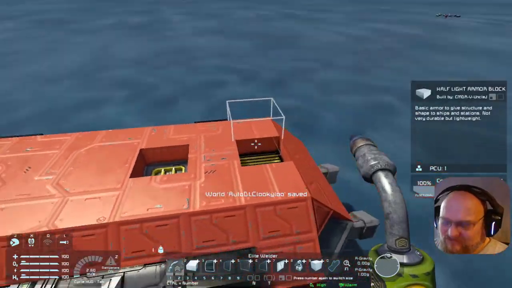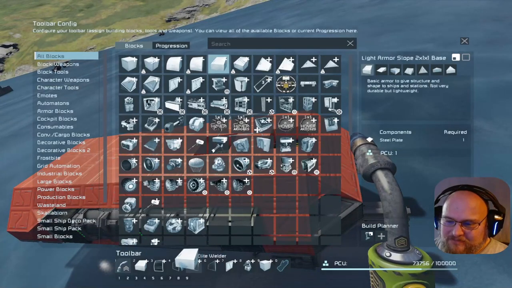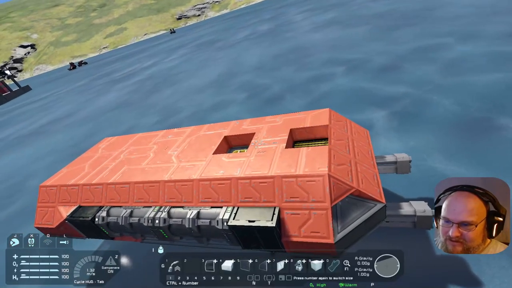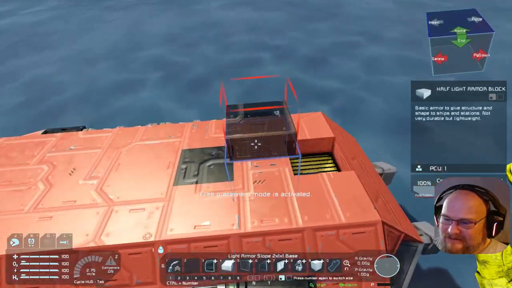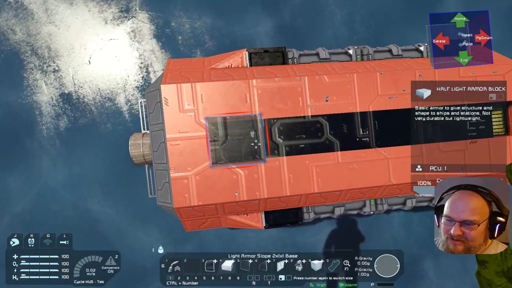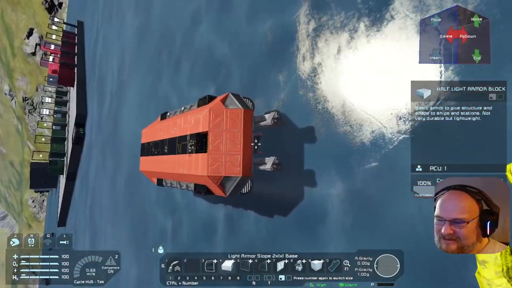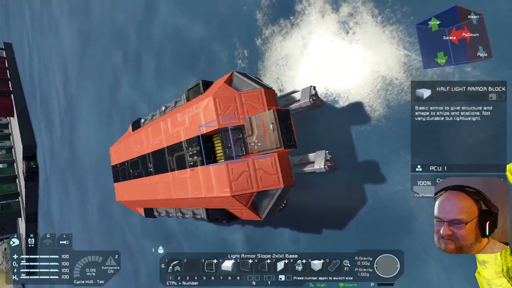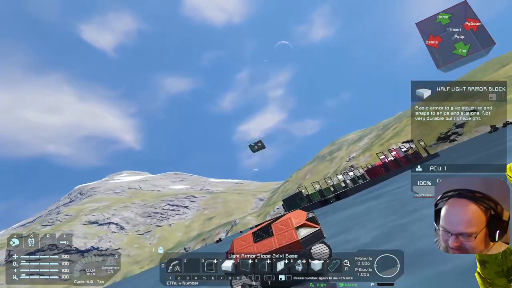Yeah, when you're doing stuff in creative, you probably should just turn damage off so you don't have to deal with what I'm dealing with. And a nice little belly stripe. Why not? A little belly stripe. Yeah, I like that. I like that a lot, guys.